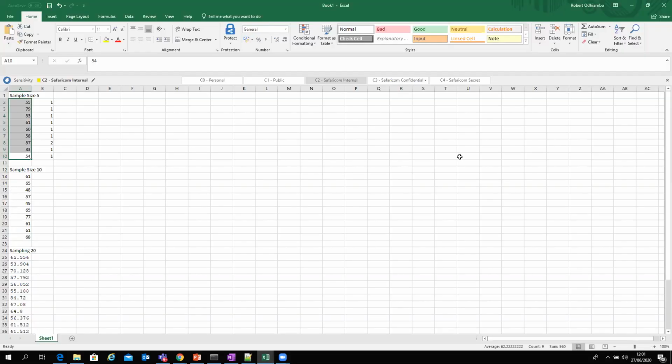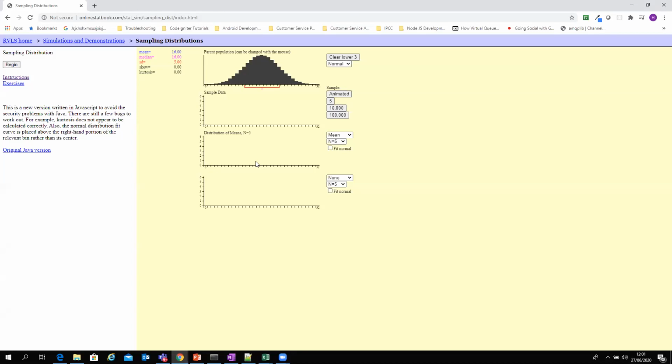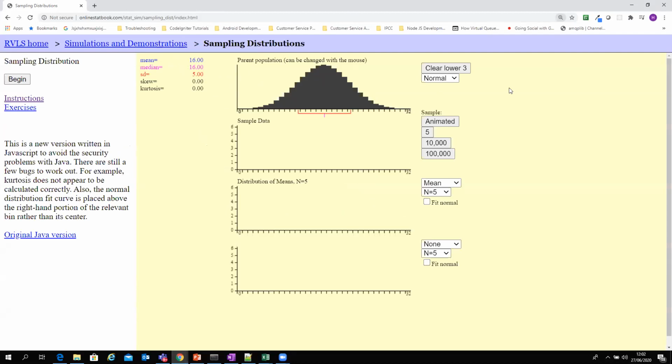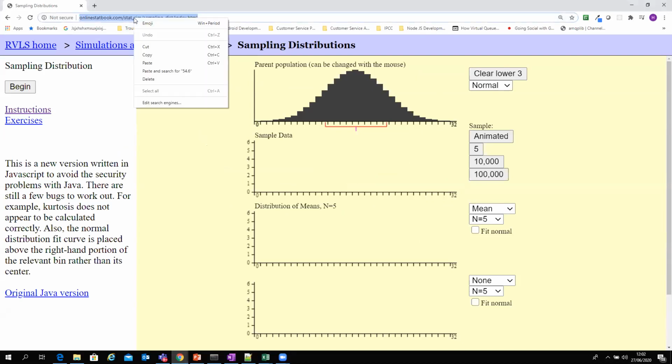So ideally, let me use a site. You guys can come to this site. Can you guys see my screen? I can see the screen. This is the sampling distributions, yes. Okay, perfect. It's accessible from, let me paste it. I'm pasting the link on chat.